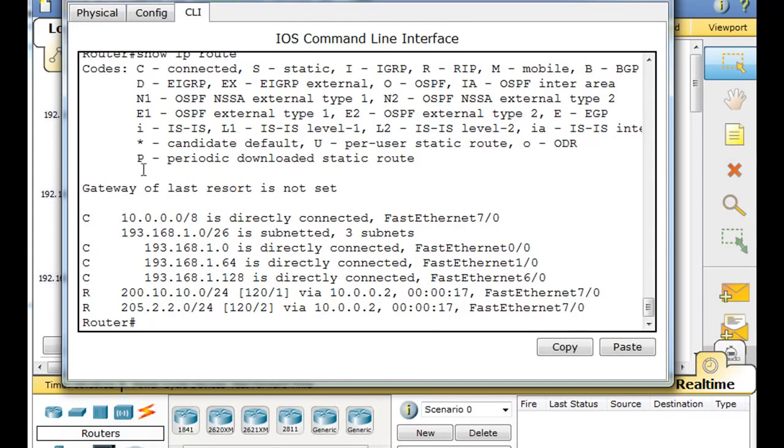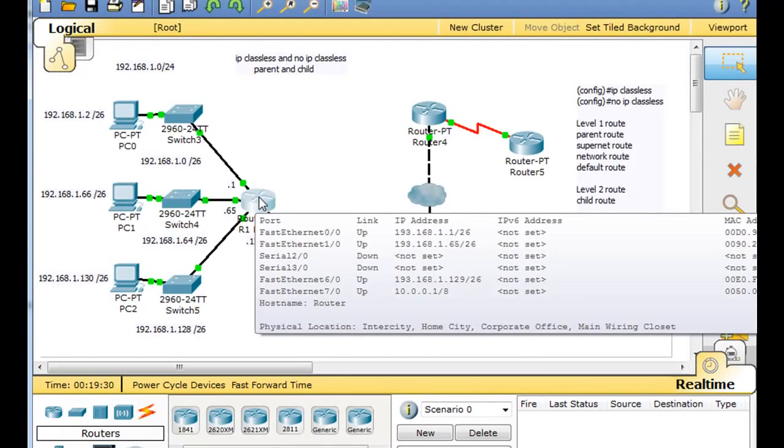All right, and it looks like we don't have a gateway of last resort. Let's make one.